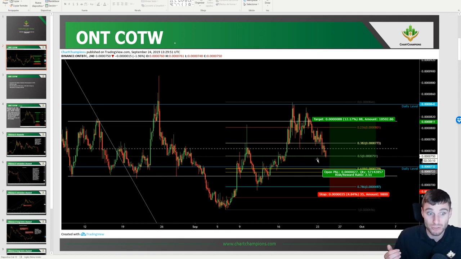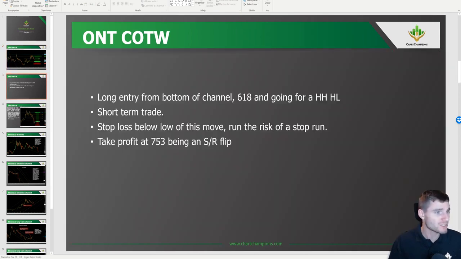As you know, I day traded long today EOS, well, obviously still in Ontology, Litecoin, Engine Coin, in and out of XRP, Basic Attention Token, and some of these coins today moved 5%. So I'm day trading the altcoins long, yeah, but this is more of a short-term trade. It was only a 12% move to the top of the channel, but this is going to require holding 24-48 hours, not so much day trading where I'm in and out in the day. And yeah, the altcoins today have actually been really nice, like 5% across the board, pretty good profits if I'm honest. But yeah, so this Ontology trade of the week.